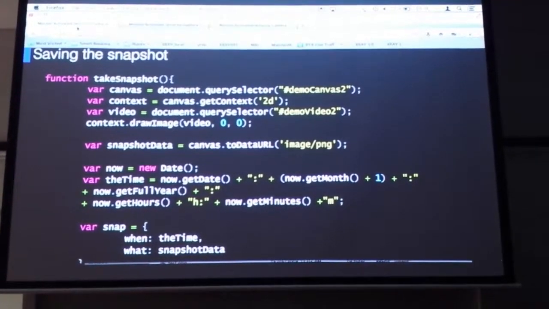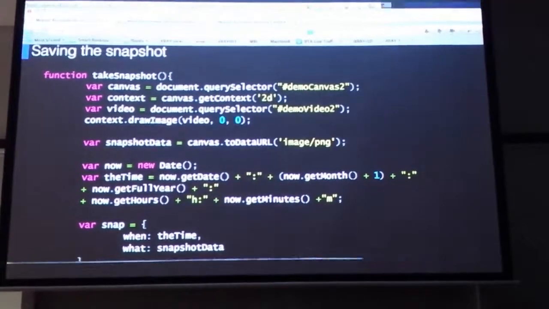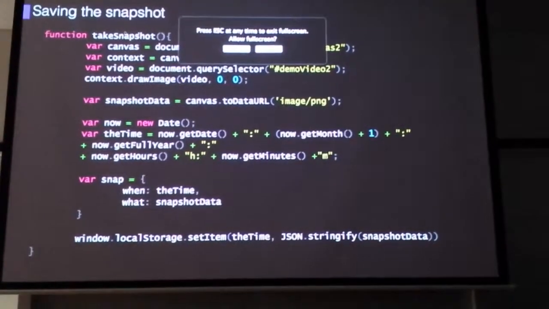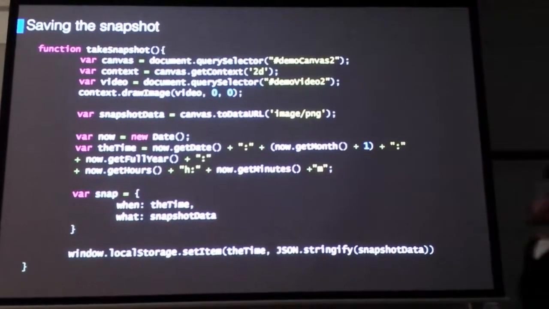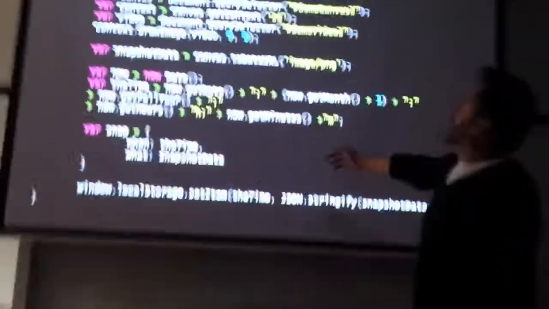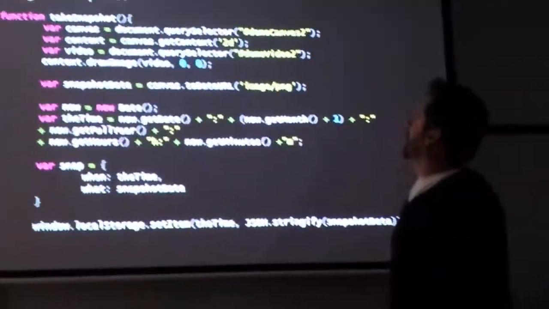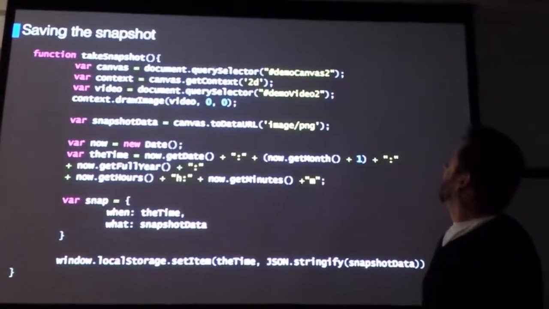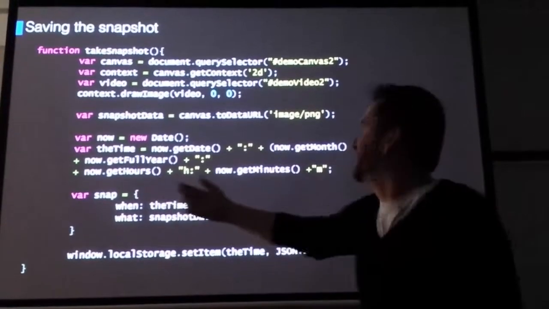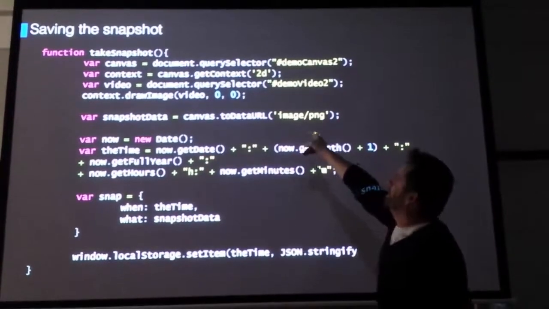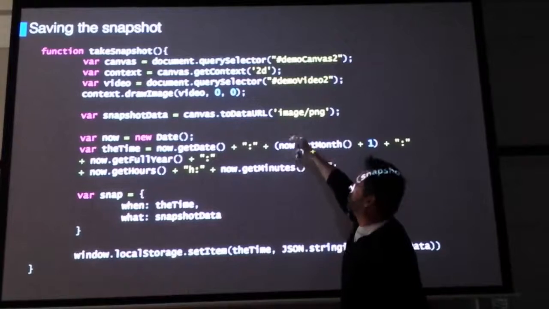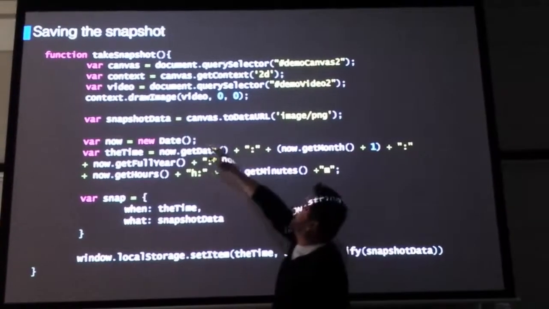Let's have a quick look at my code for that. So we're going to take the snapshot. We've seen most of this, using the full screen API there as well. That's quite cool. I like to eat my own dog food, and then regurgitate it for your delight. So here we've got it. We've seen most of this: we grab the thing, we draw it in. But here's the magic part.